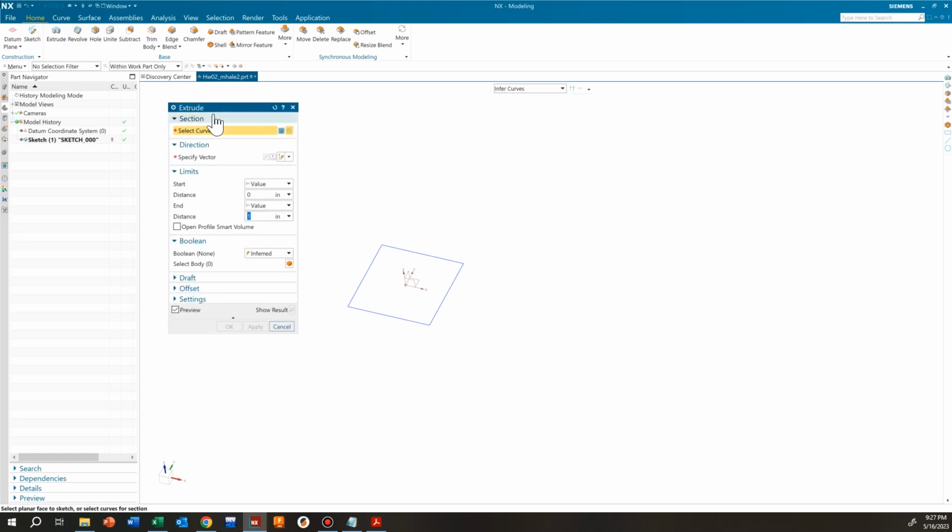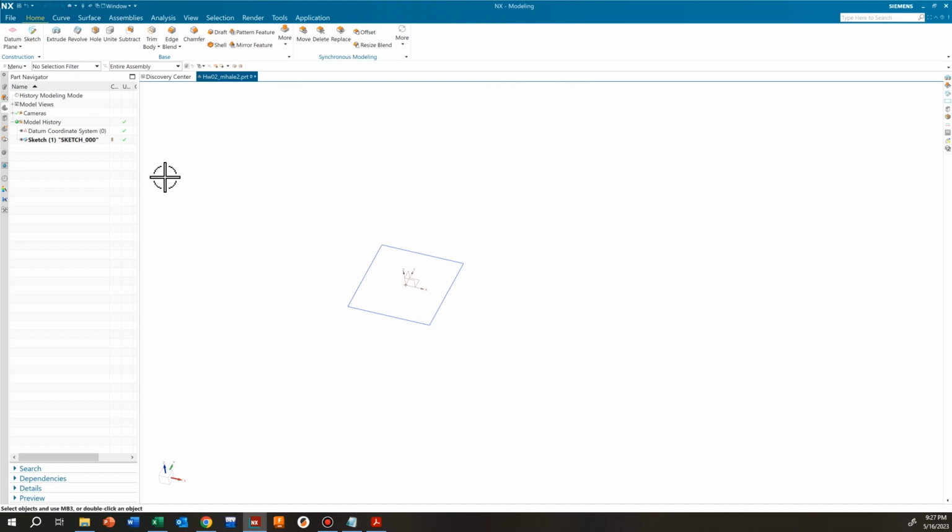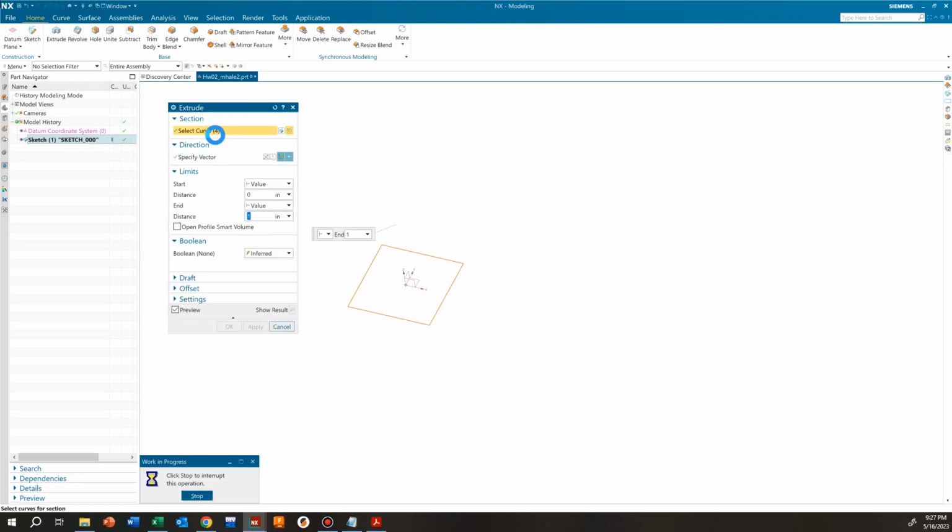Now this window pops up and asks us to select a curve. We can select a curve, but there's another way to do it. I can come over here to our part navigator and select that sketch, and then hit extrude, and it automatically sees the curves that we have selected.